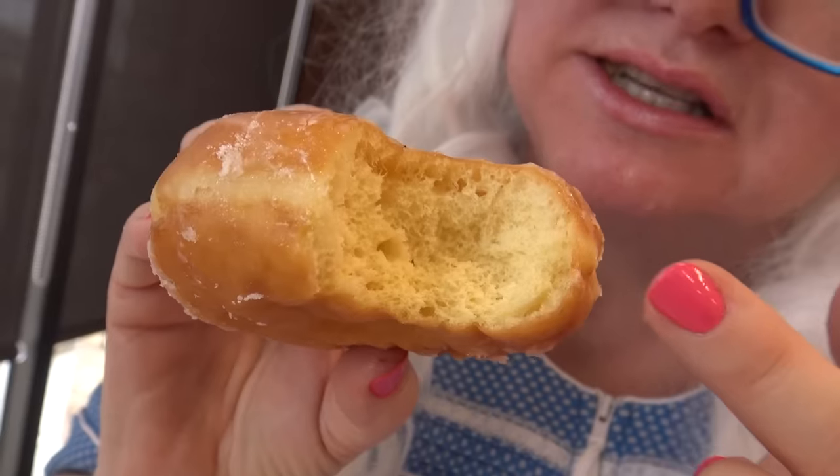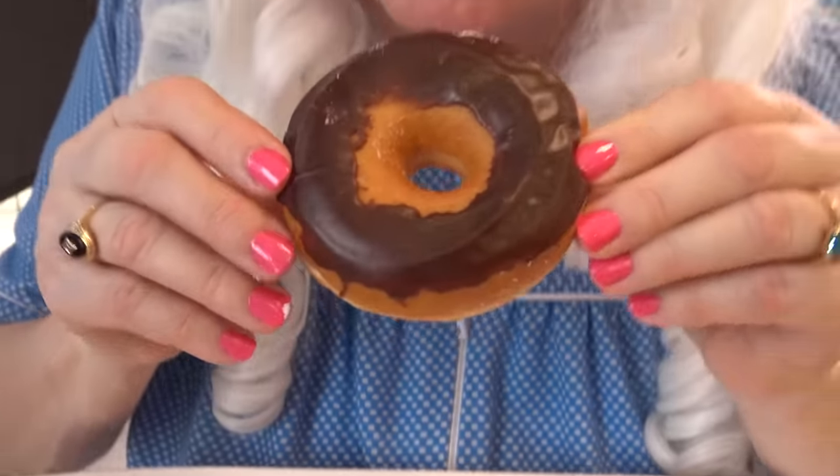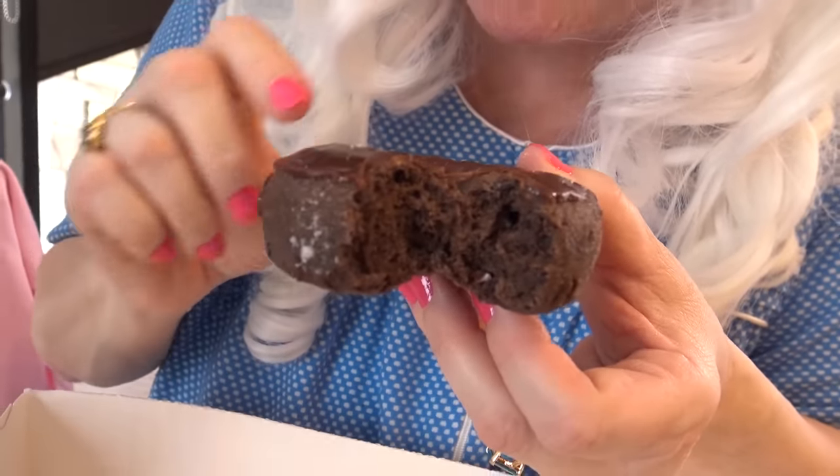Time to try a glazed donut — this is just a plain donut but it looks really yummy, doesn't it? Granny took a little tiny bite but you can see inside — that's a good donut. All right, now Granny's gonna try the chocolate top donut. It's just a regular donut with chocolate frosting on it, but Granny really likes it anyway. Now we're gonna try a chocolate cake donut — see, it looks like a little cake in the shape of an O. Pretty chocolatey there.